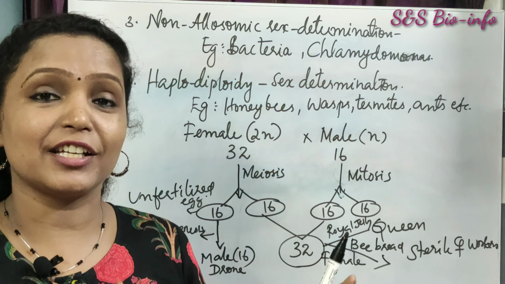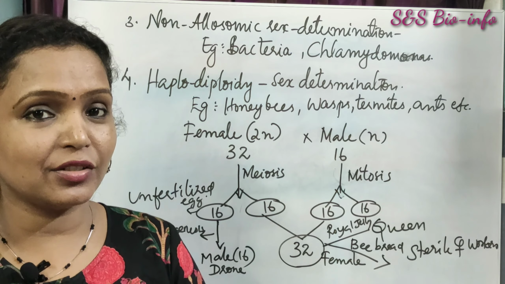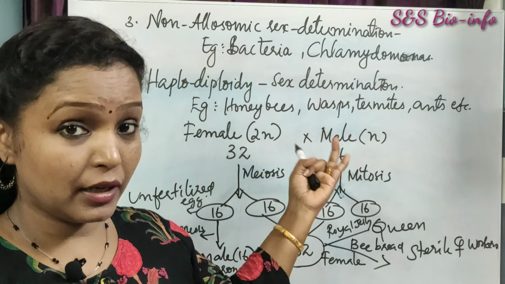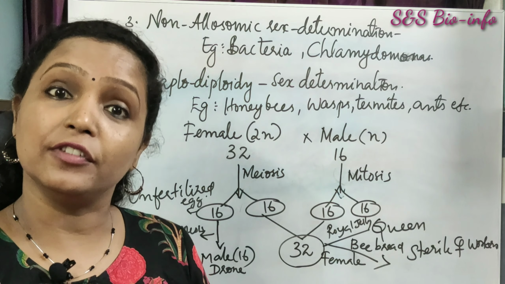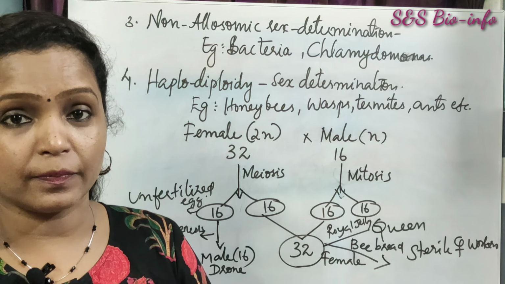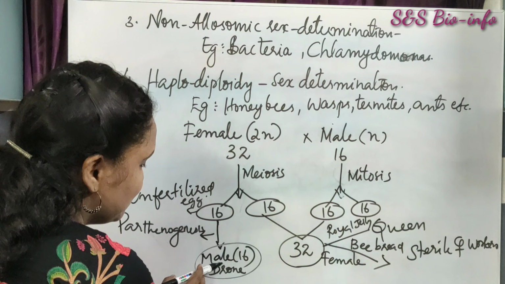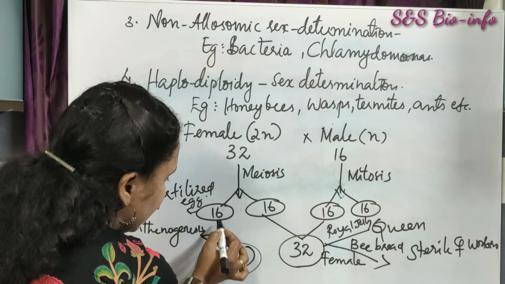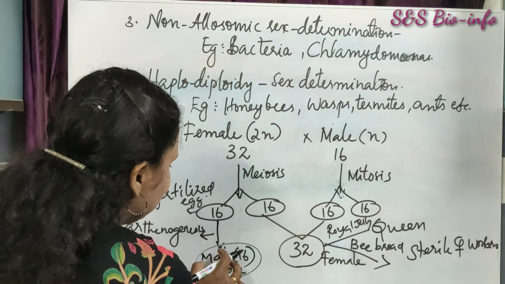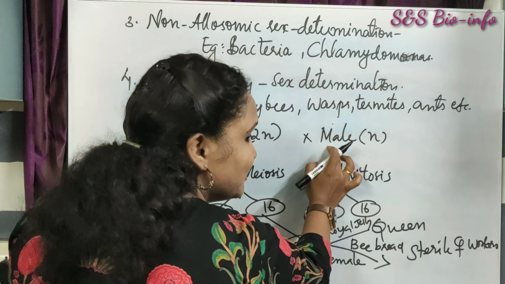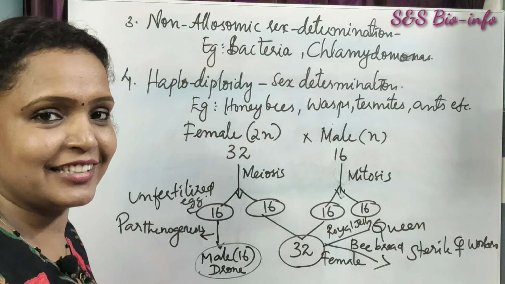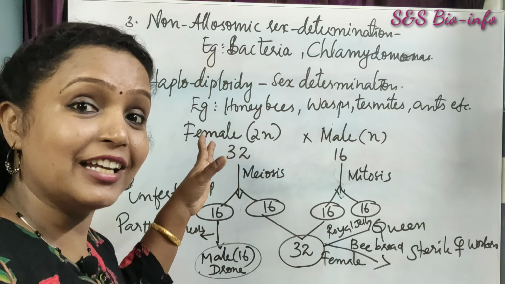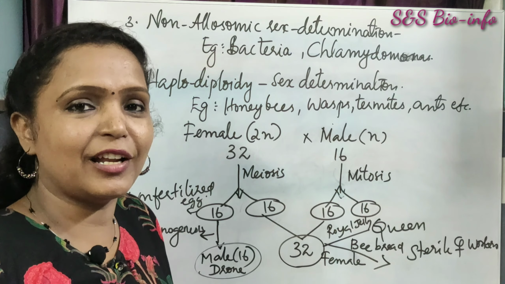Now let's discuss the features of the haplodiploidy type of sex determination. Here the sperms are produced by mitosis, not by meiosis. The male has a haploid set of chromosomes while the female has a diploid set of chromosomes. Look at the male. This male is produced from the unfertilized ovum of the mother. So the male has a mother but has no father. But the male at the same time has a grandfather and also has grandsons. This is the interesting fact about the male or drone which is produced in such a way. Is it clear now?